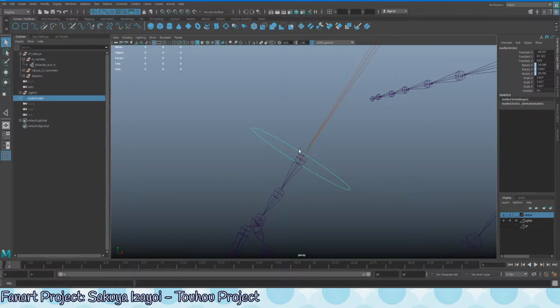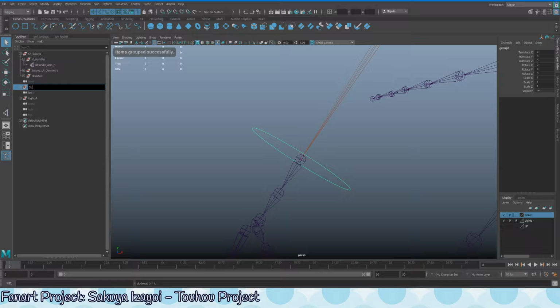Anyways, if we take this, we're going to call this right arm IK. We could just call it control there and group that as controls for now. Throw that in here.